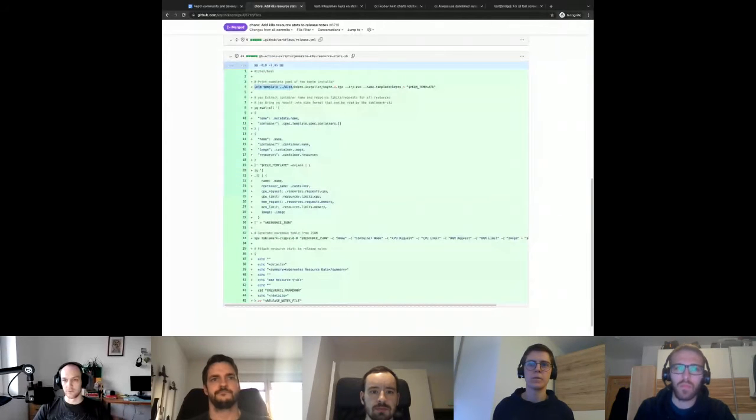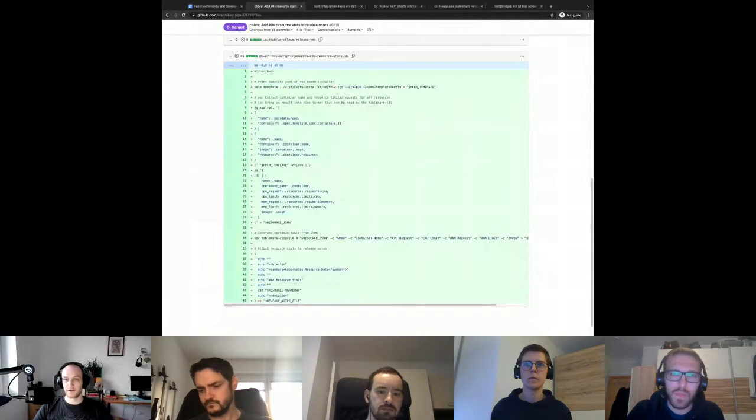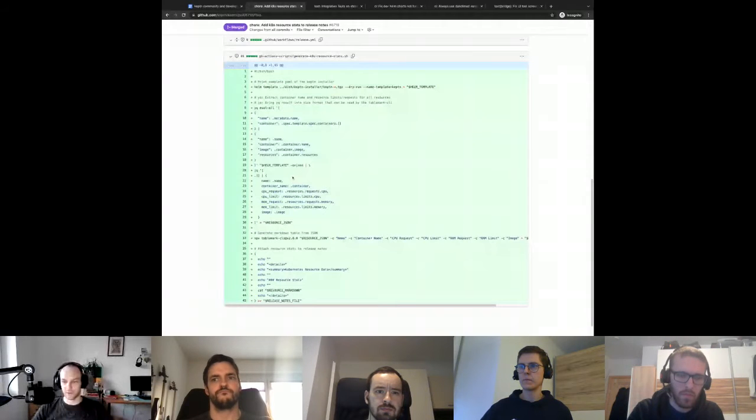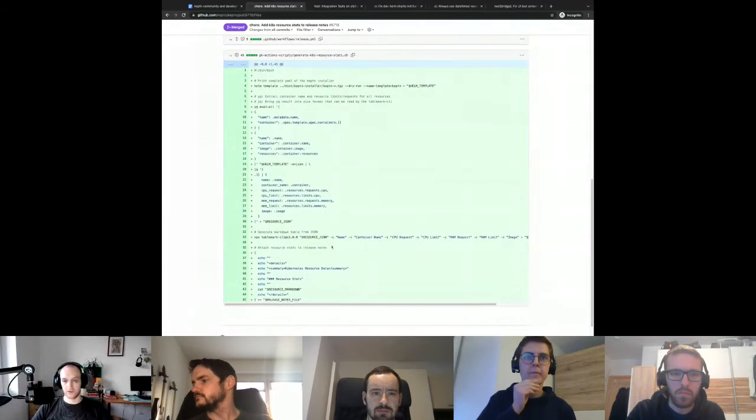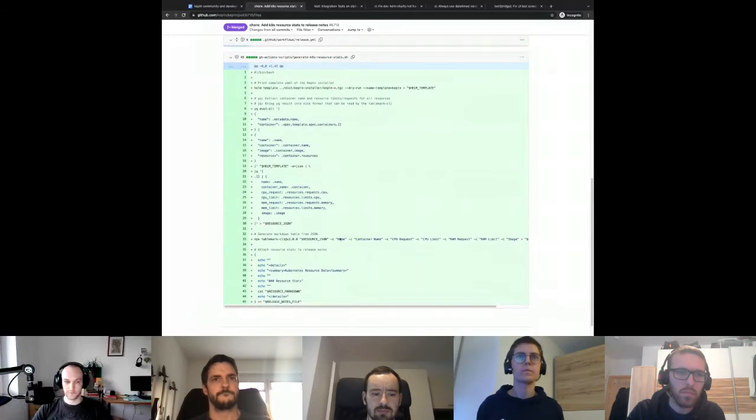So here I do a Helm template with the Keptn installer as a dry run just to get the whole chart in one file, and then I use some fancy yq and jq to get the information out and reshuffle it into the proper format. In the end, we have resources for CPU and memory, and all that is gonna end up in a small markdown table, which is gonna be attached to all the new releases going forward.